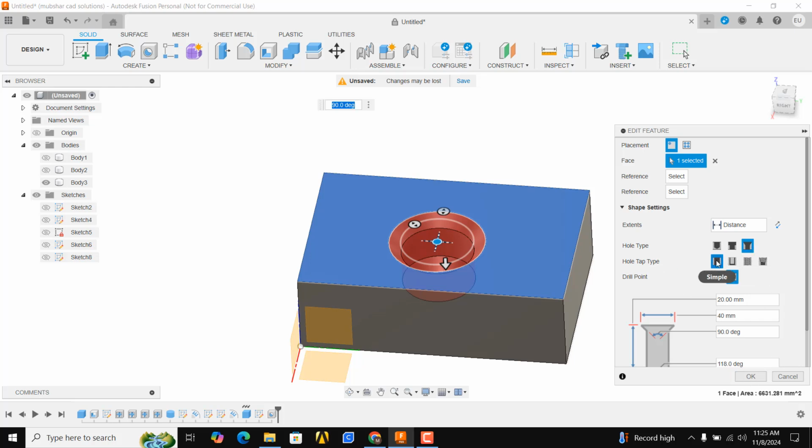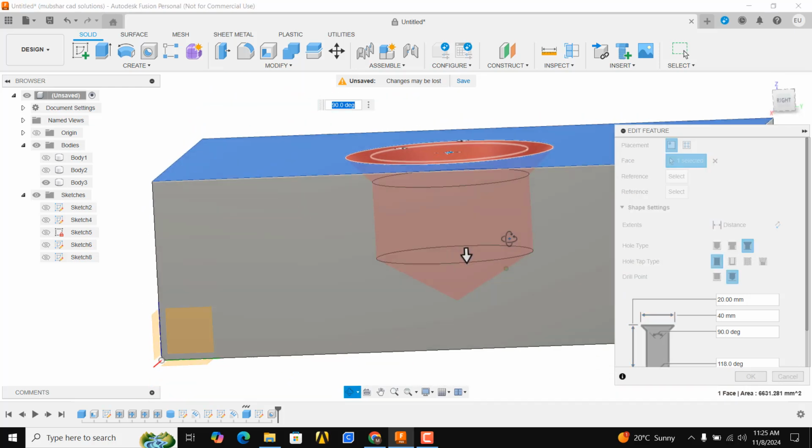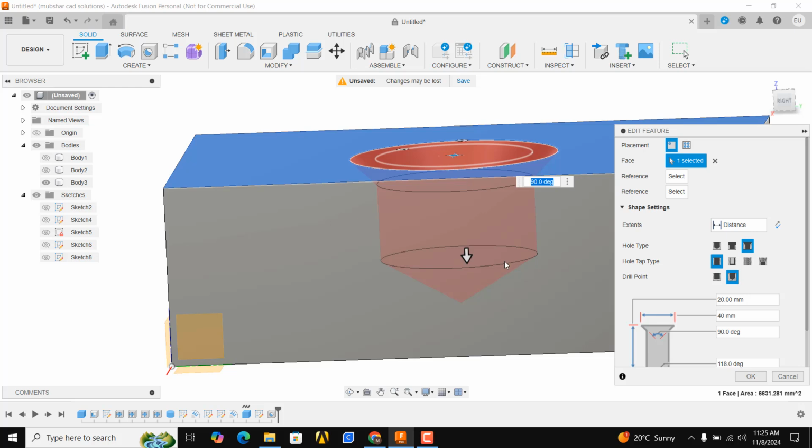After countersink we have a tapped hole type. Right now it is simple tap; actually, this area is called tap. We can keep clearance.